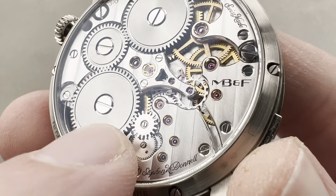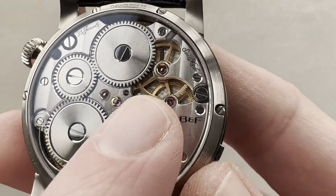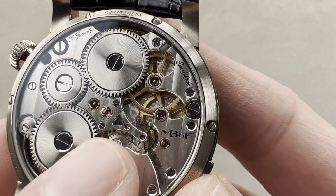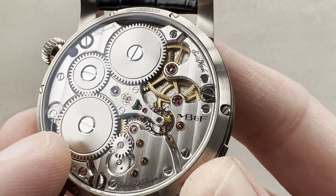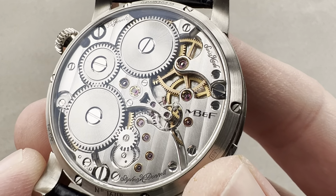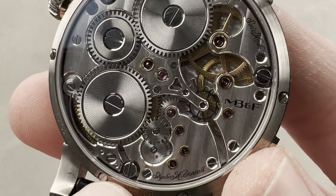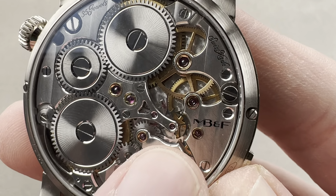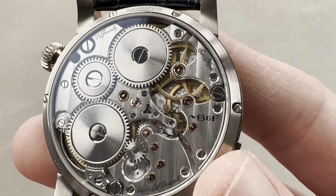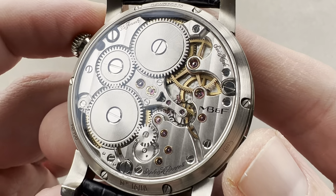We have gold chaton cups that hold the pivot jewels as they would have on a 19th century pocket watch. All screw heads are black polished with hand chamfered circumference and slots. Then we have 2 different sizes of engine turned perlage on the base plate. It's exhaustive but also exhausting to review all of this. And you can see that the steel click and click spring feature satination on their tops and bevels on their sides. And we also have places where bevels come to sharp points. That type of finishing is just as impressive as sharp inward angles. All this 30 meters water resistant, so dress watch only, don't go swimming with it.